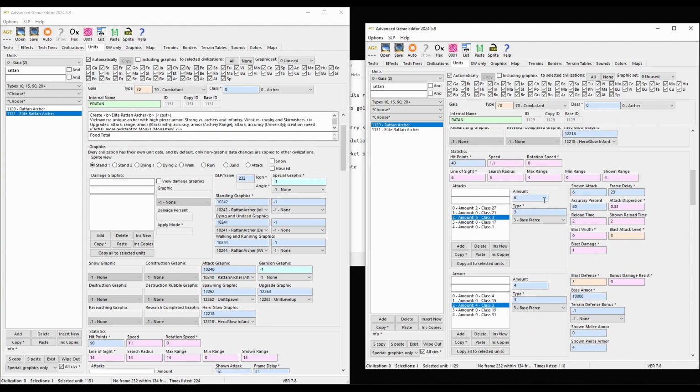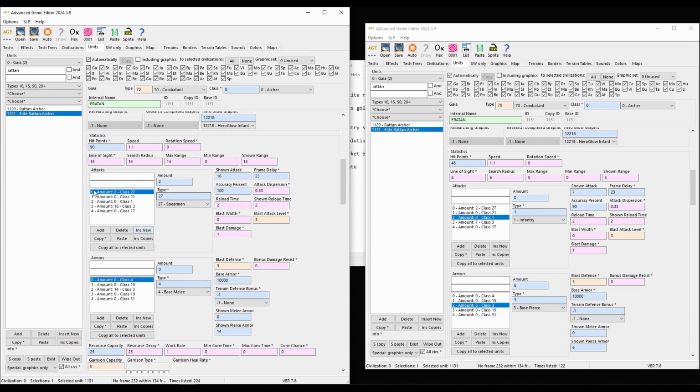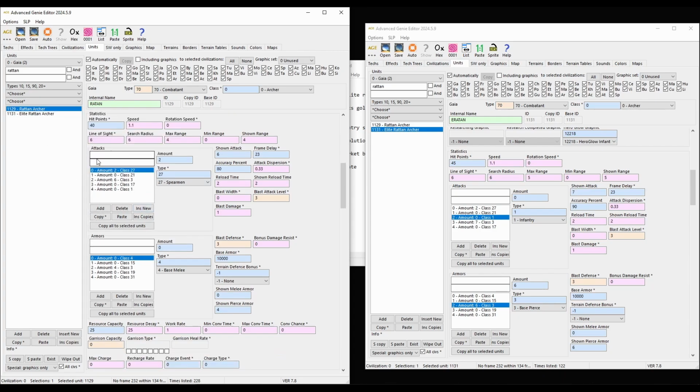So for the Rattan Archer, if we check in this section, the armor was the issue. So base armor is 4, elite Rattan Archer is 6. So if we follow the logic, the armor should increase from 4 plus 20, so it should be 24. And if we look on the left side here, armor, the base one is unaffected, so it should be 4, perfect. And the other one is 14 for the elite version. So that is wrong, just an oversight probably. Doesn't matter too much, but 10 armor is pretty significant.